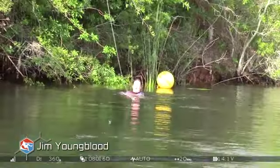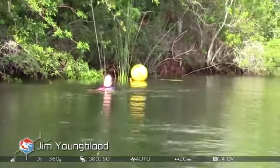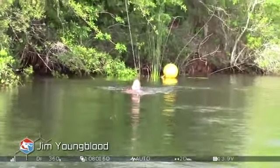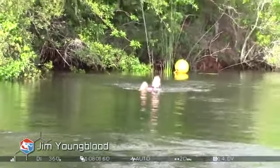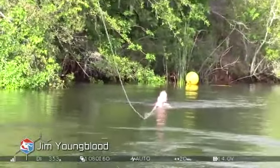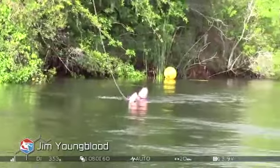Jim Youngblood will be coming in for a backwards pass. He's got some ground to make up here. Hit that 32.50 mark. I'm not too sure what his back run is. He's been known to do some turns. I don't know how many he does. But it looks like he's got a back toe hold handle on there.